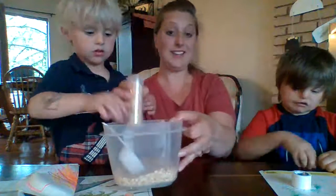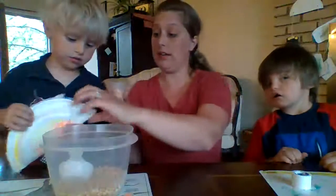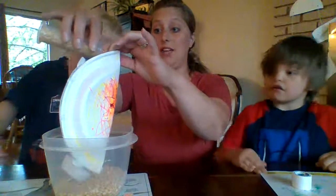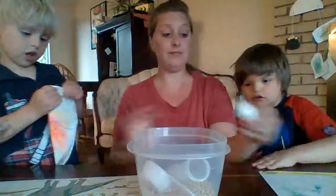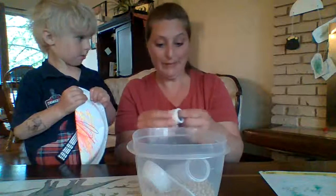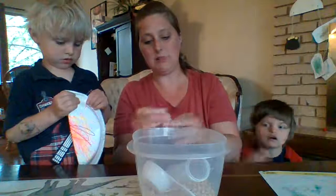We cannot eat the beans unless they're cooked — you're not going to want to eat these beans. I'm going to put my finger in there to open up the hole and pour them in. I suppose I could have let you pour them in, Clive — sorry about that! Will you hold that without shaking? A little more tape — I hear beans falling. That's okay, we can sweep them up, no big deal.